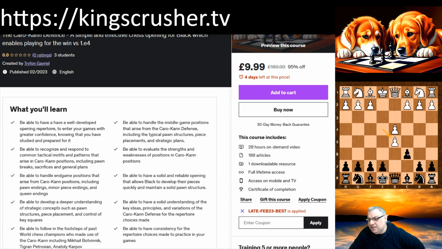In fact, it's not a really high scoring line, even though it's called the Panov-Botvinnik Attack or Panov Attack. It's not that scary, and Bishop d3 is not that scary either. If you know about the Carlsbad structure from other openings, you'll know the basic default plans. That includes playing for e5, playing for the minority attack, and playing to put a knight on e4, the Pillsbury plan in reverse, basically. So this isn't such a bad structure, the exchange variation. You've got a wealth of plans there. It's a really interesting opening.